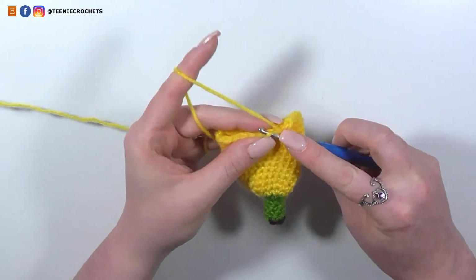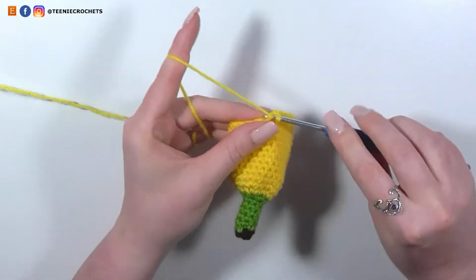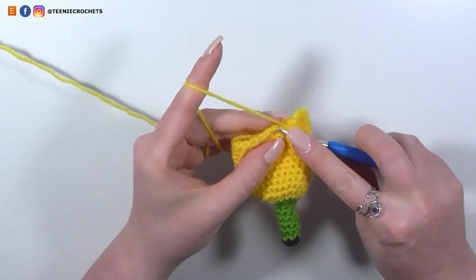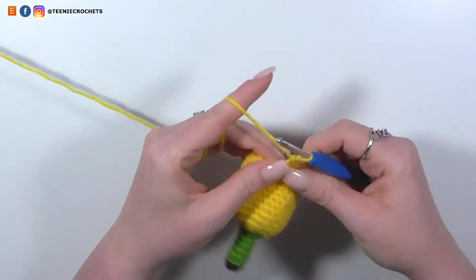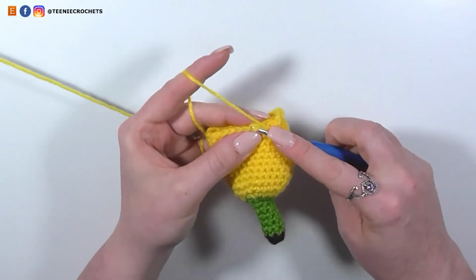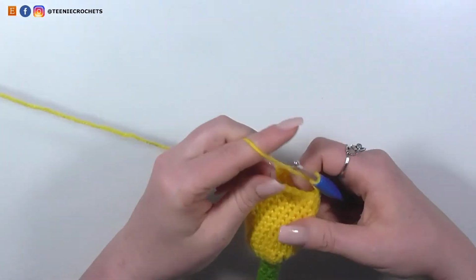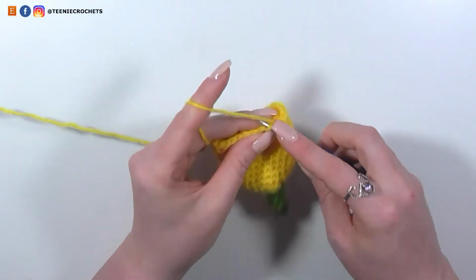1, 2, 3, 4, 5, 6, 7, 8, 9, 10, 11, 12, 13, 14, 15, 16, 17, 18, 19 and 20, 21, 22, 23 and 24.